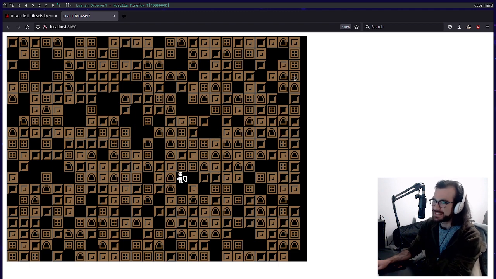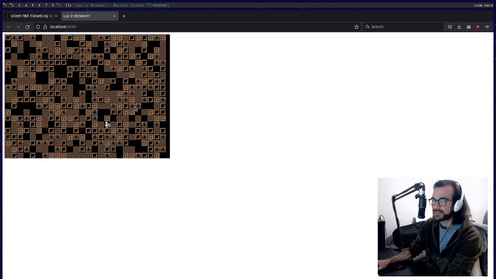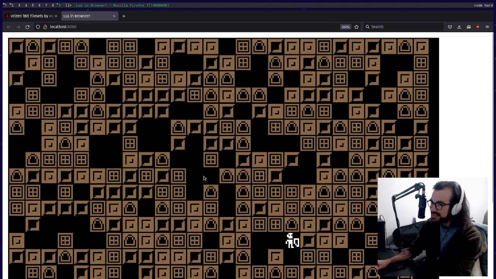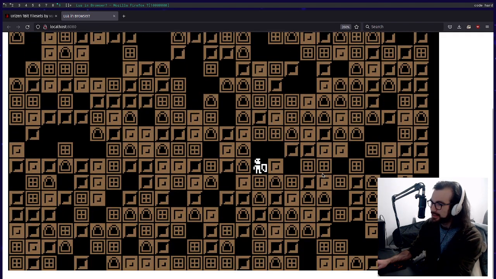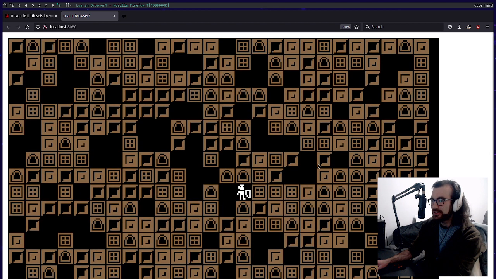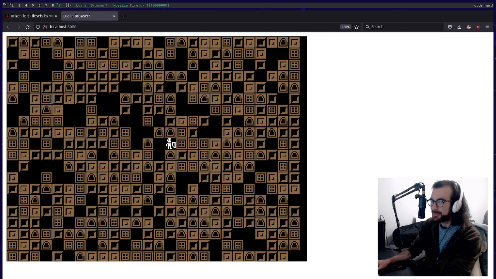I'm excited about this. So this is its normal resolution, right? But you can zoom in and it actually scales pretty well. It looks pretty crispy. The pixel scaling is crispy. So this is fun. Lua's fun. I rate Lua. I don't know how performant it'll be. I might go test this out on my Raspberry Pi in a second. But yeah, Lua's cool.